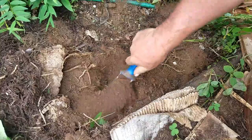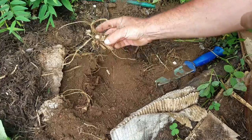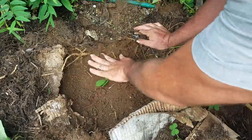Yacon, as you can see when we were digging it out, likes to have loose soil. So if you're out here in Puna where I am, where it's super rocky, you're going to need to build up some beds with some soil — it's just a fact of life out here. You need to build soil.